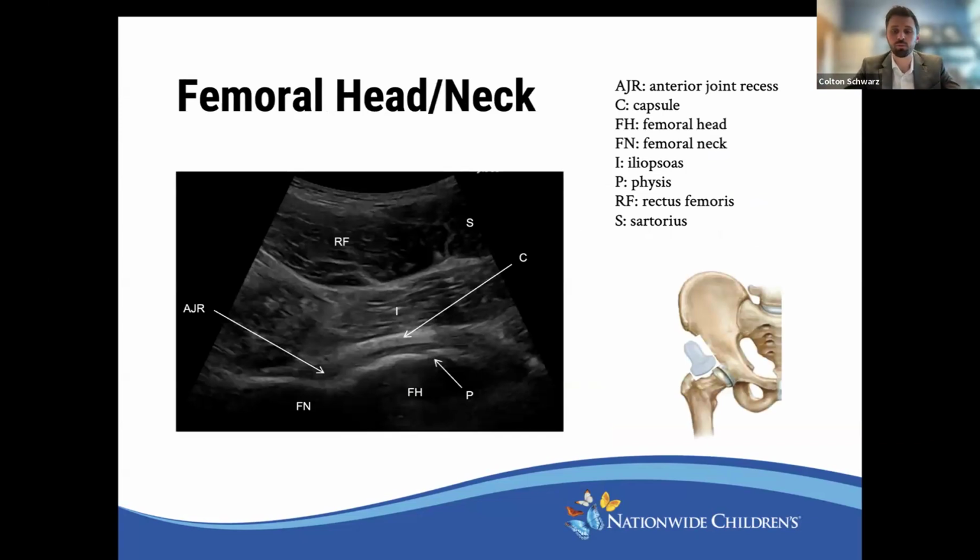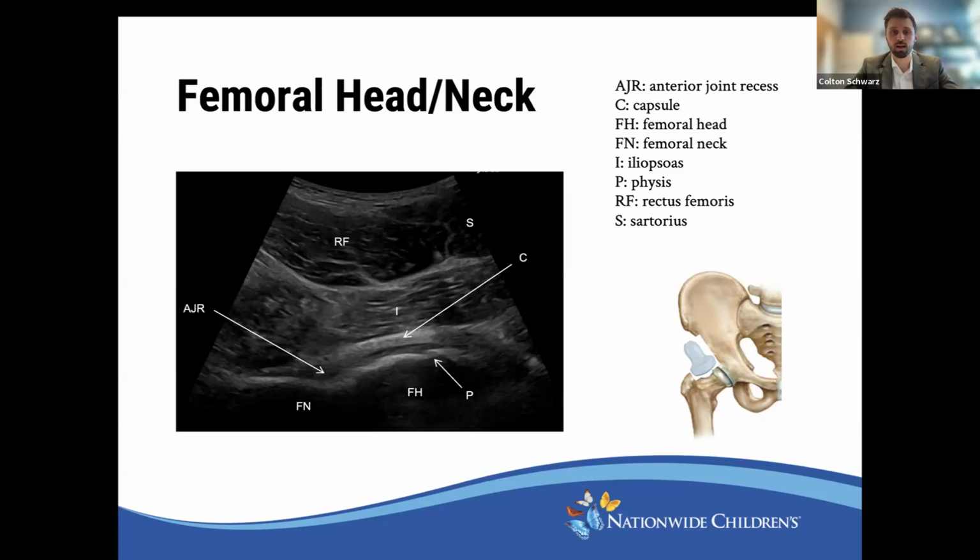All right, so we're going to start off with a view of the femoral head and neck junction. You can place the hip in slight abduction and external rotation to best visualize the joint capsule. There are a couple ways to get into this position for this image, but the method I learned is starting with that transducer in the short axis along the femur and moving it proximally until you see flattening, and that flattening is indicative of the greater and lesser troch. When you see this, you can rotate your transducer into an oblique sagittal plane along the head and neck junction and slightly tilt that transducer cephalad.